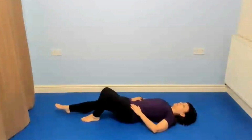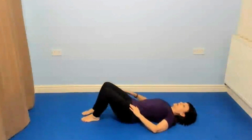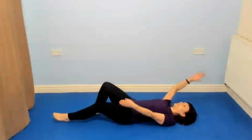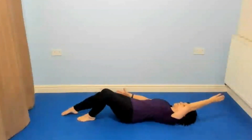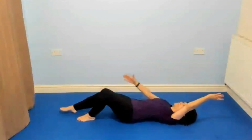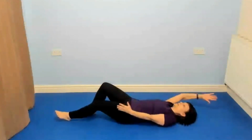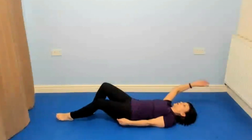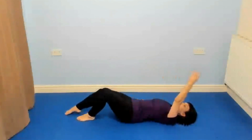Now this time, just to complicate matters, I want you, as you slide your right leg away, to take your left arm over your head. And let's come back and do the other side. So nice and slow. Breathing out as your leg slides away and the opposite arm goes above the head. And the other side.